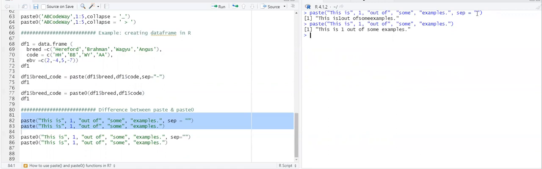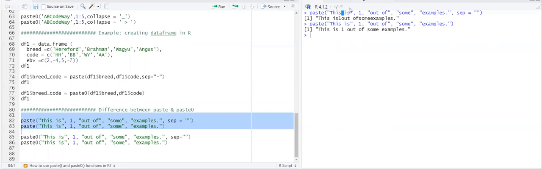Inside the separator, I didn't put any value, any symbol. And you can see this is the space here. This is for the first element. One, you can see we don't have these two spaces inside the values.